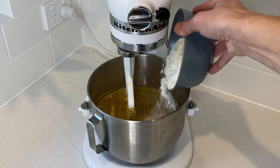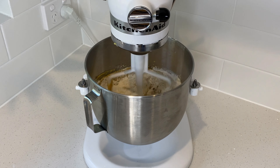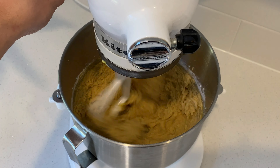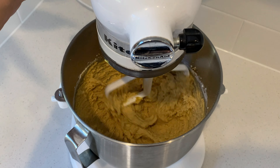We're then going to add in one and a half cups of plain all-purpose flour and one and a half teaspoons of baking soda, also known as bicarbonate of soda. Place onto a low speed for 10 seconds again to avoid the flour going everywhere, then increase the speed to high and mix until just incorporated. We want to make sure we don't overwork the gluten in the flour.